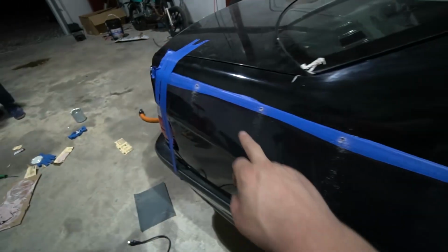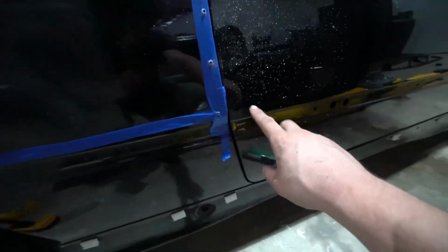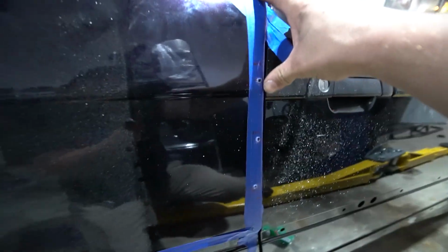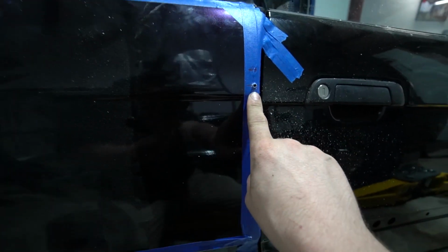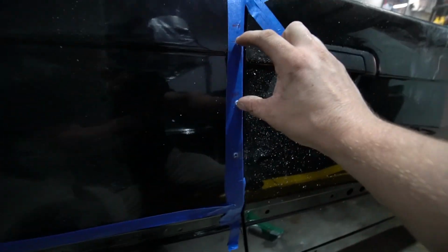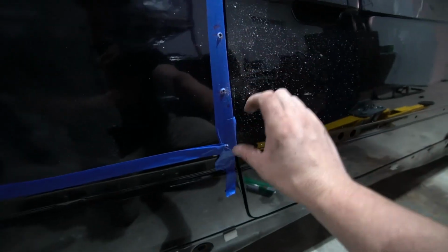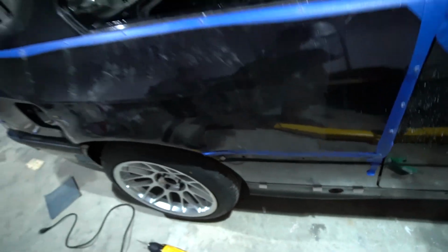But I'm gonna put that felony form on. I'm gonna start drilling it, and I'll give you an update in a few. All right, so update. I got all these holes drilled out right here. Started doing these holes right here. I talked to Spencer about this, and I wanted his opinion on it. I was gonna go right here, and then he said it would look better with the body line, so I took his word on it, because he's the Bondo amateur. And then I just did 3 inches, 3 inches, 3 inches right there. And now I have to work right here, get those measurements.